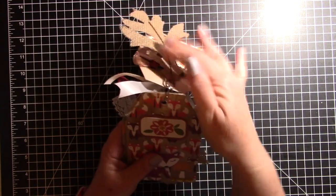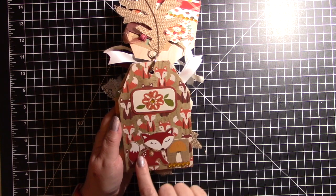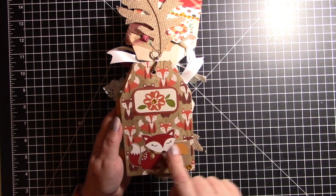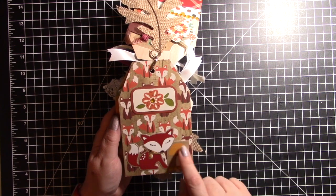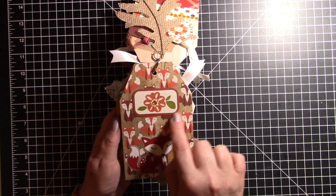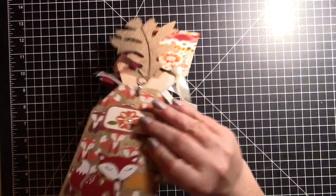And I added one in between each of the pages. And here I used the fox paper as the background, and then one of the big fox stickers from the sticker page of the Echo Park paper pack. I have the little mushroom, just some bling there, and this was just one of the little images. I matted it and I rounded the corners and added a piece of bling there.